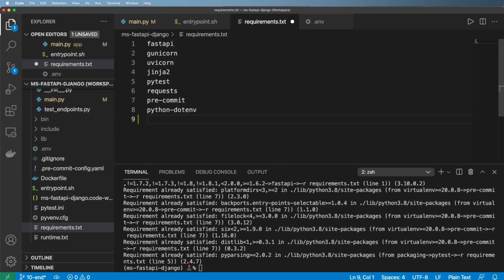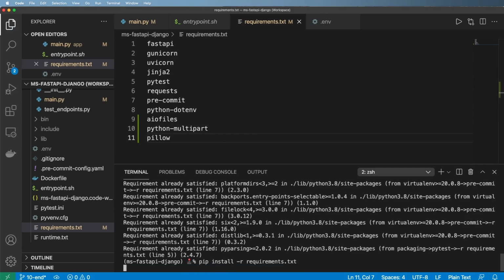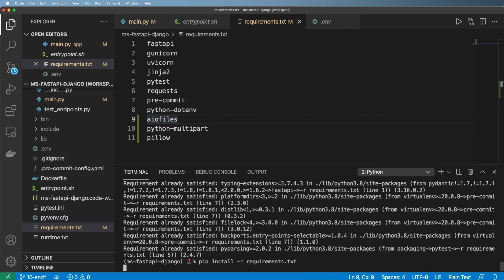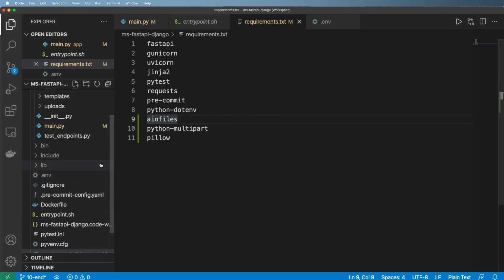And we would see this error happen if we actually ran a test yet, but I haven't run that test yet. So I'll just do aiofiles like that and then python-multipart like that. Those are two that we'll definitely need. And then we'll also need Pillow eventually, which is the Python image library to actually verify proper images being uploaded. So go ahead and add those and save it if you haven't done that already.